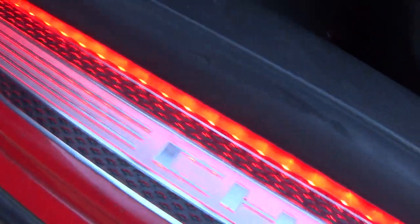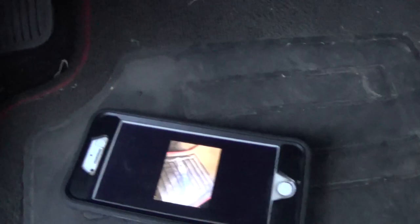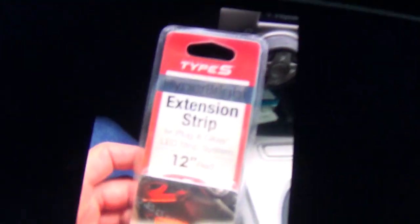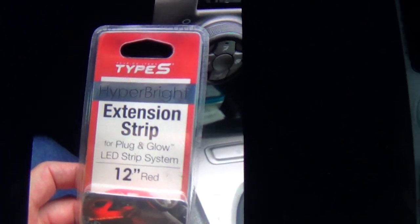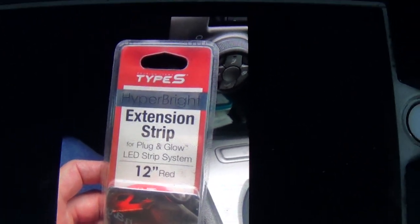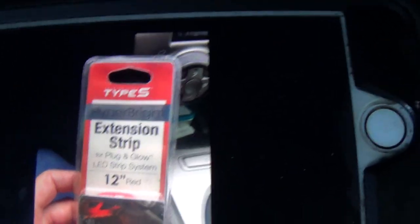In the back I used the regular LEDs, and in the door sills I used the regular LEDs — four inch. But in the front I used hyper bright ones because I thought they just look better. It's the same brand — the same people make both — but they make a hyper bright version, so the ones in the front under the floor are a little brighter than the ones in the door sills. But it looks good.